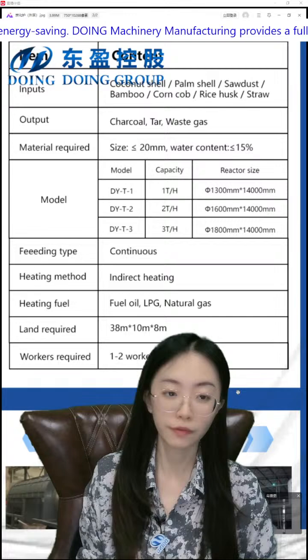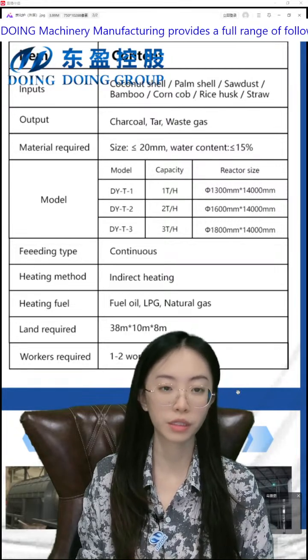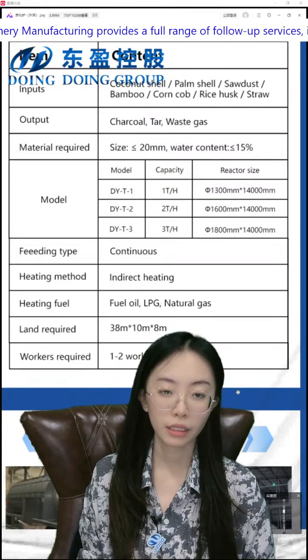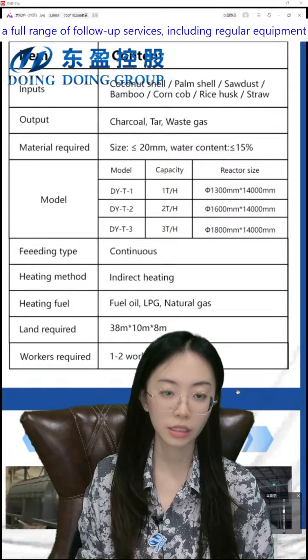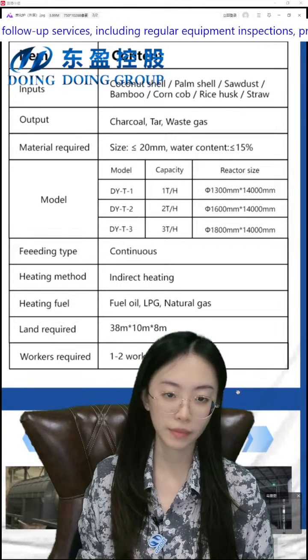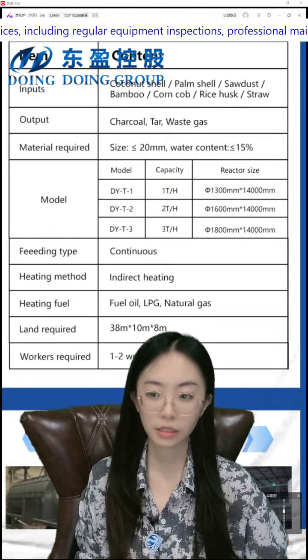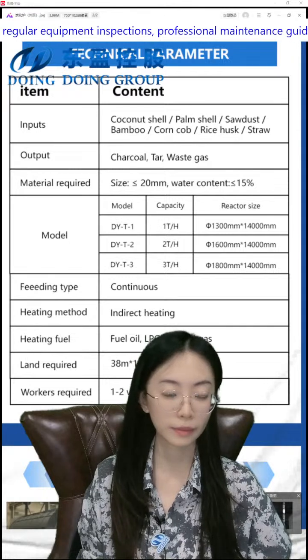Here is some brief information of the chamber, like the input, the output, the material required, and the model, the capacity. You can have a look. Any questions you have, you can just ask in the comment place.